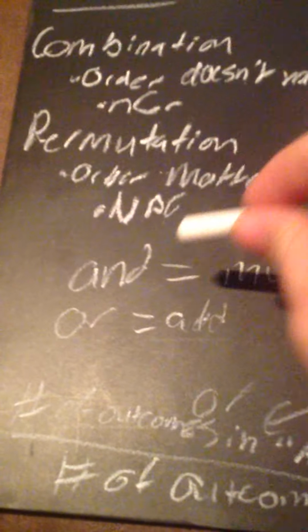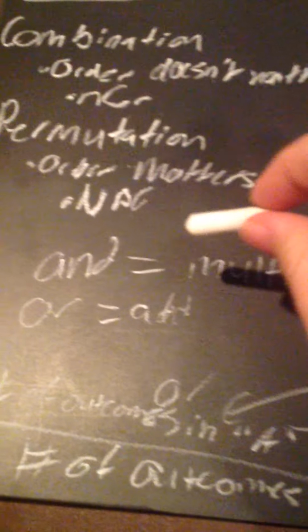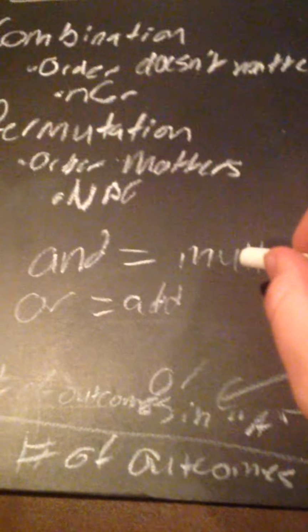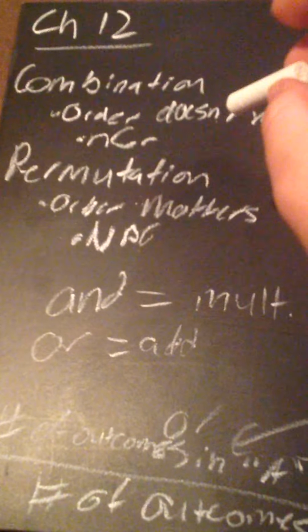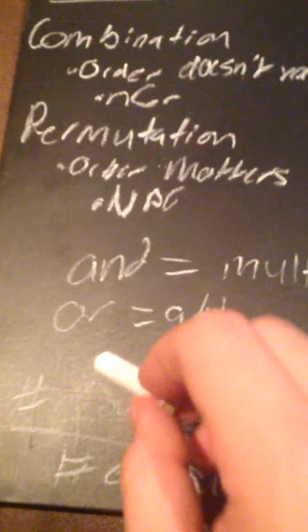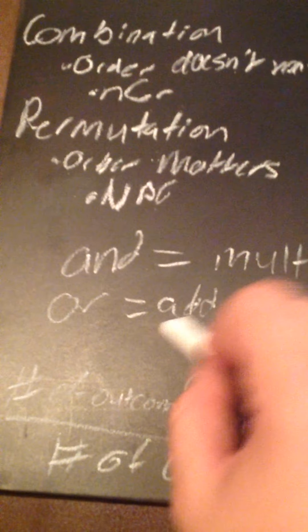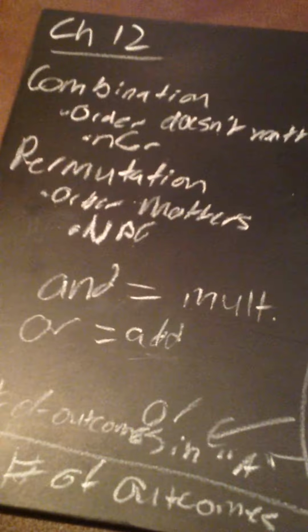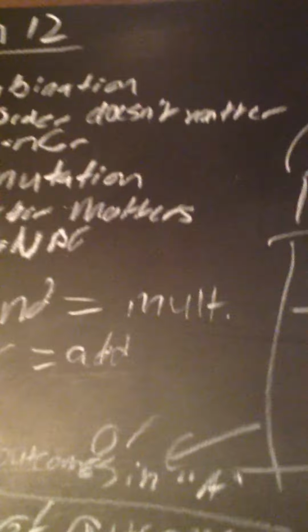Another important thing you have to understand is when you see the word "and," or when you think I need this card and this card, notice the word "and" in there, it means multiply. Multiply your combinations and permutations. "Or" means just add them. So if I want to get, out of my handy dandy dollar store double deck of cards, $1 for 2 decks, if you want it, just in case you want to know.